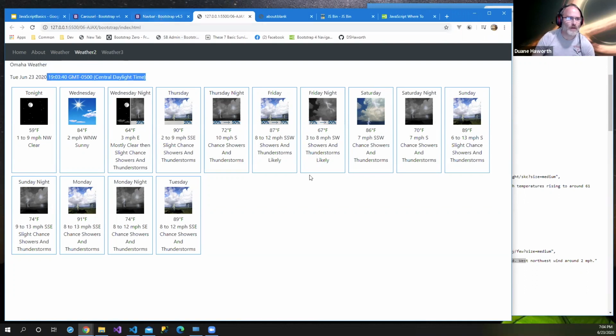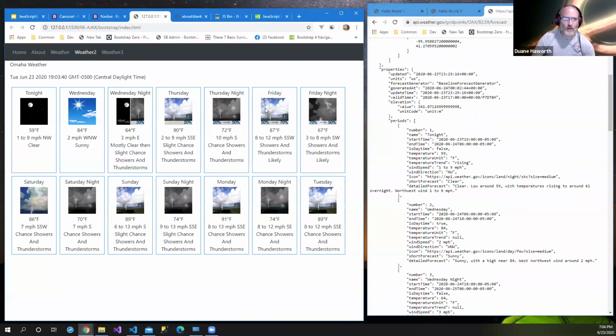I have to look at the code. But here is the weather for the next several days. Tonight, Wednesday night, Thursday. We're displaying the temperature, we're displaying the wind, and any subsequent details. So slight chance of thunderstorms. All right, and all this came from that data there.